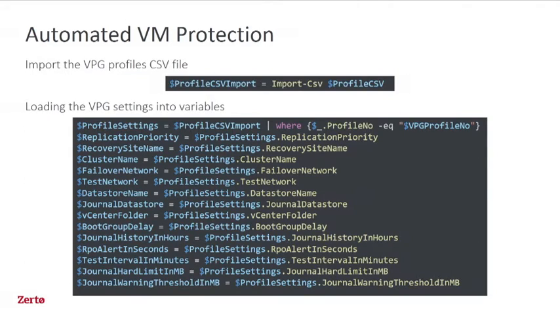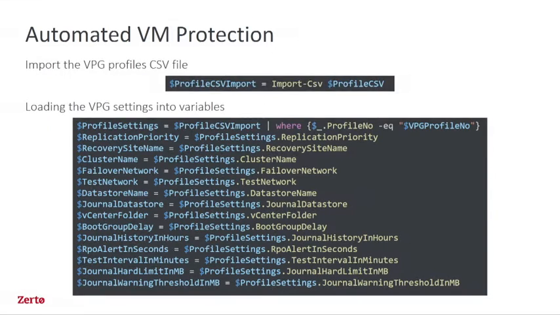Now, because we have multiple VPG profiles in that CSV, and we're only using 1 in this script, if you want to create VPGs based on multiple profiles, you'll need multiple scripts. Sorry about that. I didn't make it more advanced for now. Maybe if I have time. Now we need to create the variables of all the settings that we're going to use throughout the script.